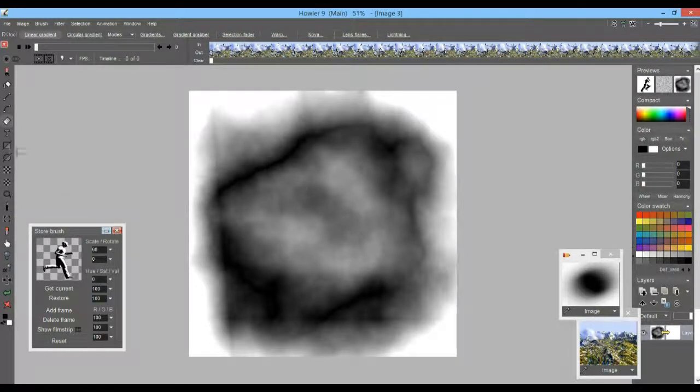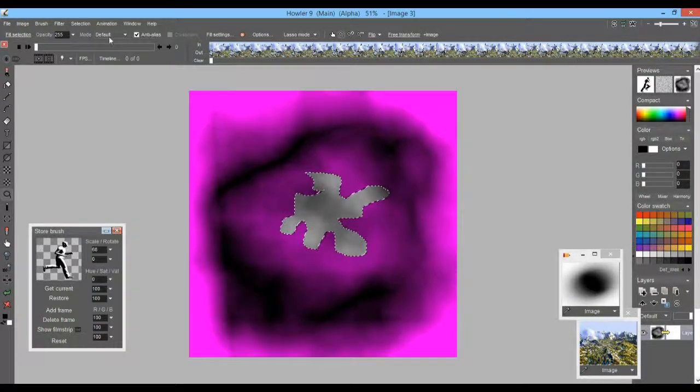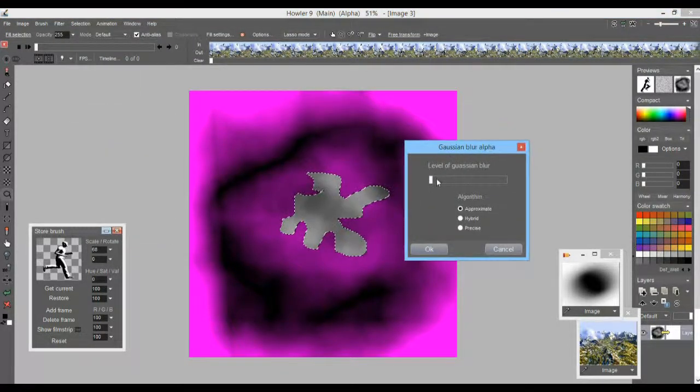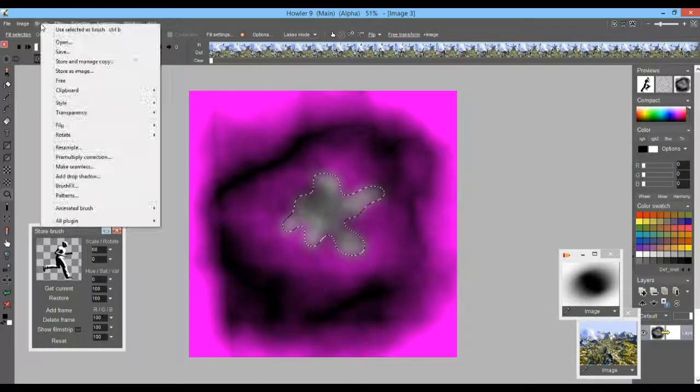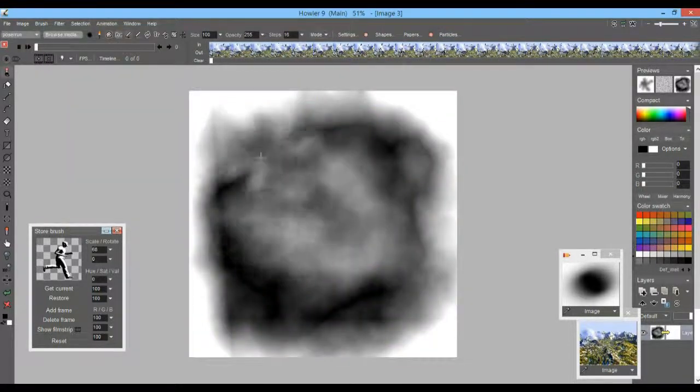One thing I'll do is I'll play with painting, because this is, after all, a paint program. So I'll grab my lasso tool to build myself some sort of a random shape that will be picked up as the brush that I'll paint with. But I want this to be a bit more blurry, not such a crisp transition. So I'm going to go to the selection and Gaussian blur, and here we can blur that, and now pick this up as a custom brush. That would be here. Pick it up as a custom brush, and there we go.